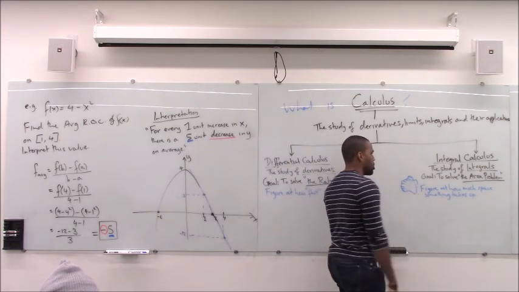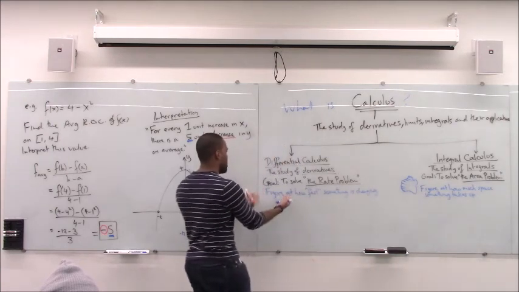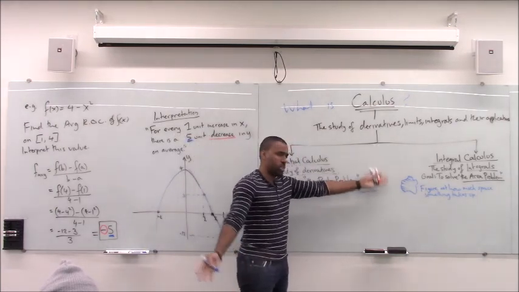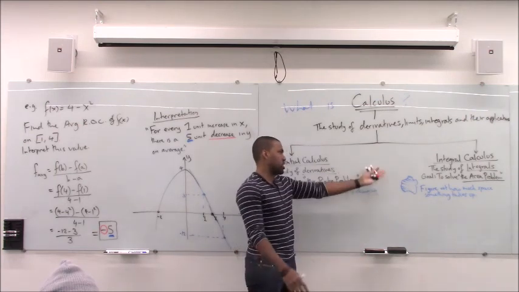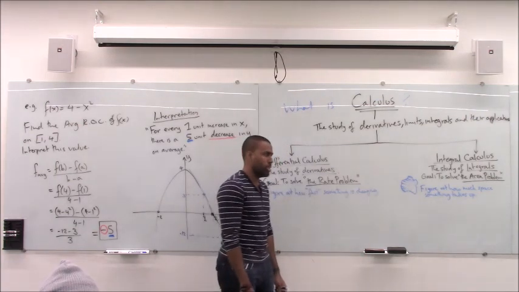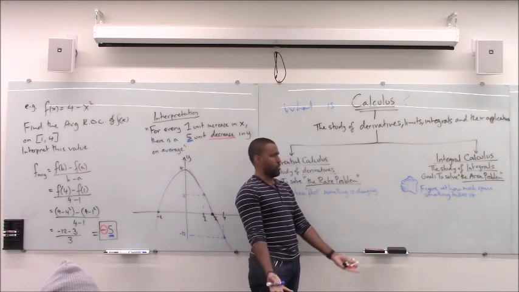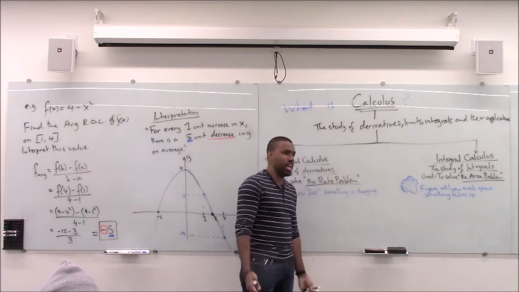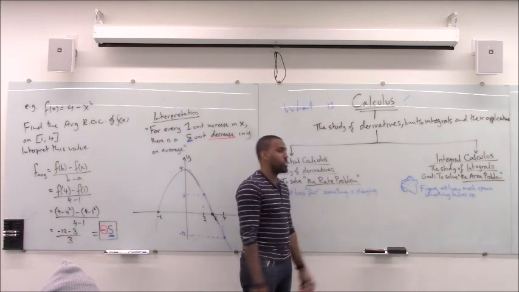Now, this is also important. Figuring out how fast something's moving is pretty important, but also figuring out how much space. Let's say you're a farmer with a certain plot of land. You're being charged property taxes based on how much land you own. It's a very oddly shaped plot of land. How do I know you're not overcharging me for property taxes?